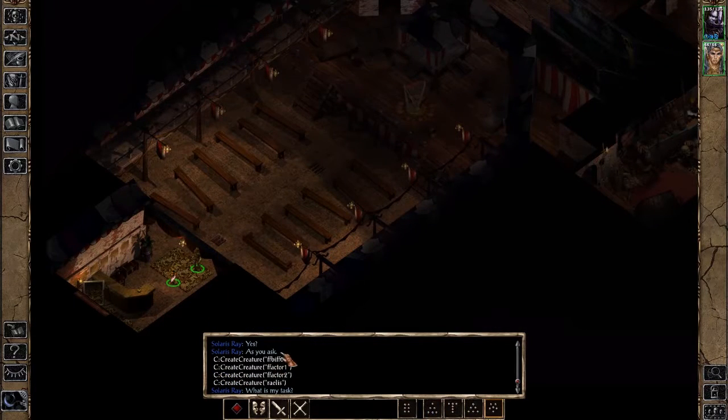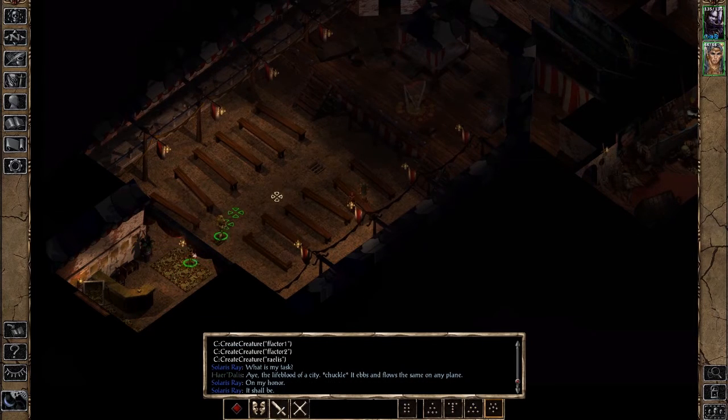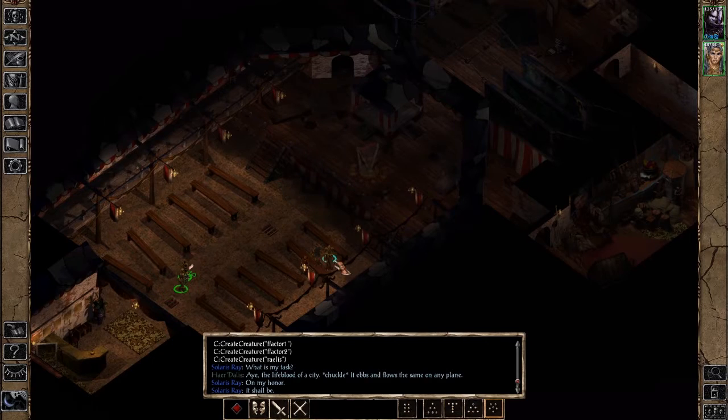Alright, guys, so I generated those commands. Okay, so those are the commands that I put to solve the Eldadis bug, and this is the command that I put to solve the lifeblood of a city. And those lines of command are to try to see if we can spawn Realis. Hopefully she should. Oh, yeah, she's there.